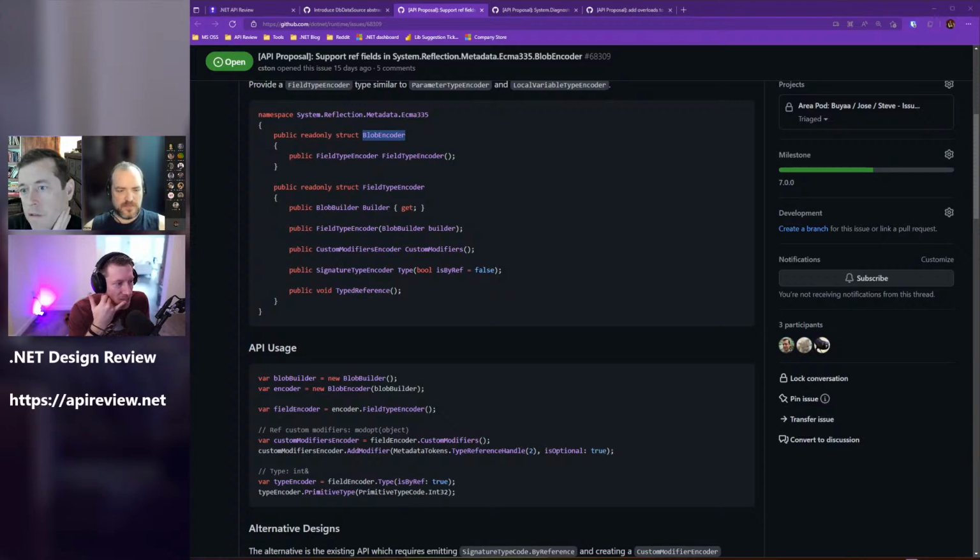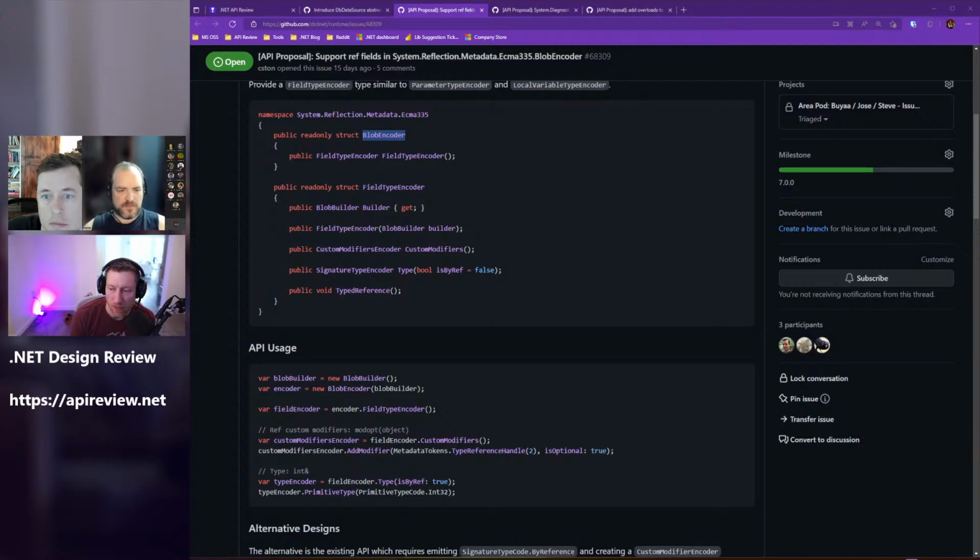Right. Yeah. Because this is ref fields. The reason there's no API for this is ref fields didn't exist. It would have been kind of nonsense to provide this API in the past. You would be saying, let me build something that the runtime doesn't support. But now that the runtime supports it, this is the API to basically say, hey, we support this now. Let's actually go and build it and run it.